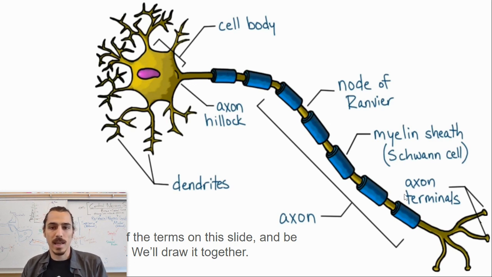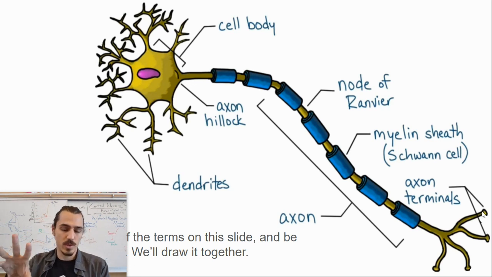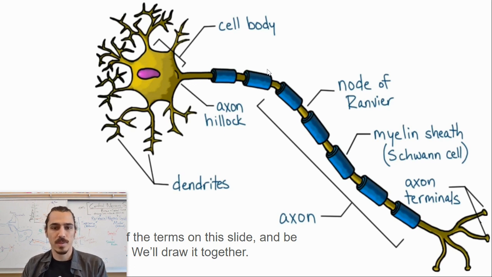So this is myelinated axon, which increases the speed of an action potential or a speed of the signal down the axon. Then we also have the axon terminals down here. That's where there's going to be a synapse. That is where neurotransmitters are released and a signal is sent to the next neuron or to the muscle. These little gaps between the Schwann cells are called the nodes of Ranvier. If you don't know that one specifically on the test, that's okay.